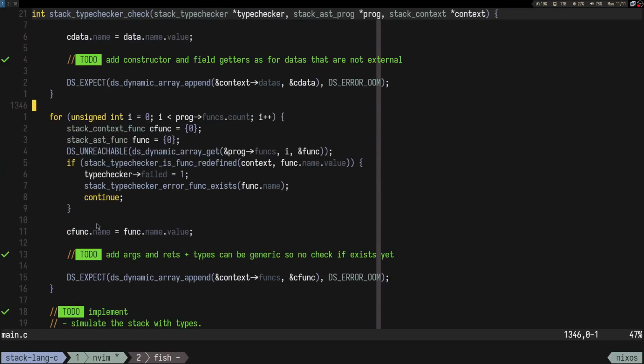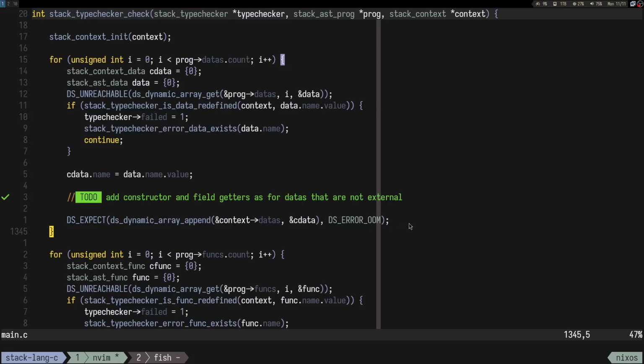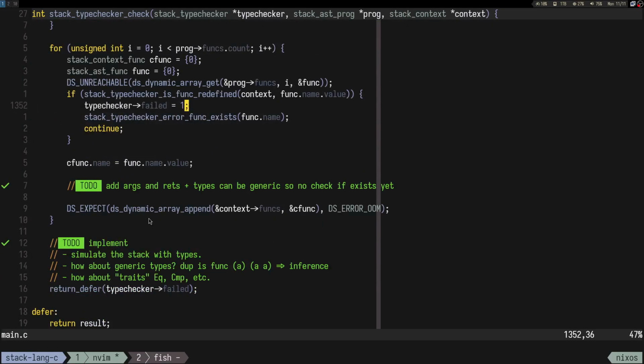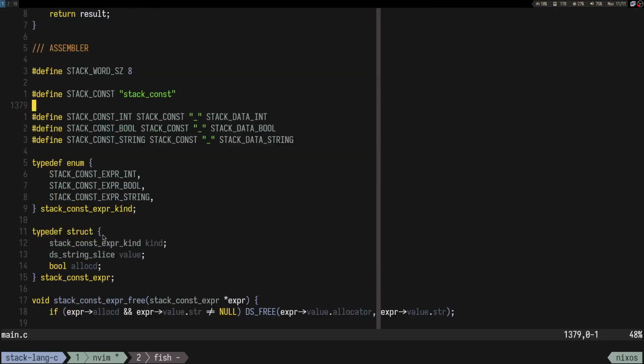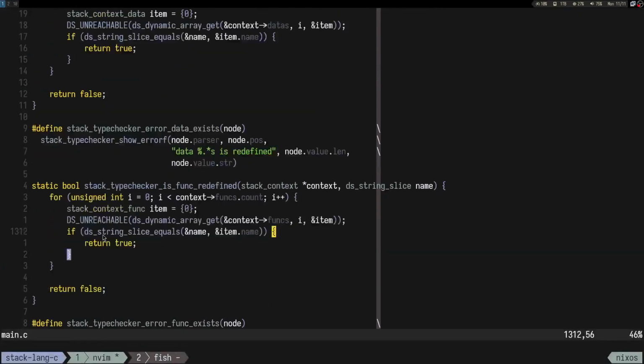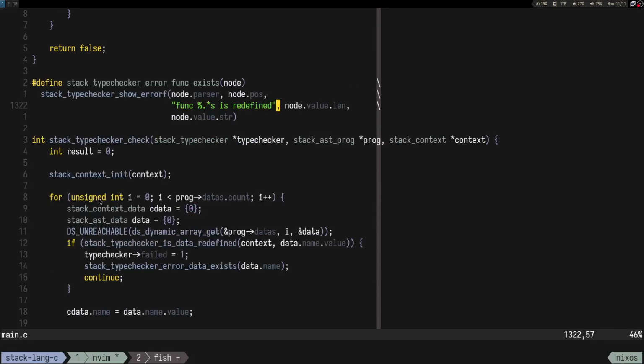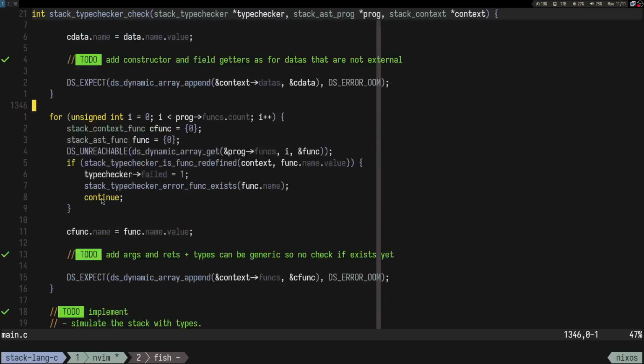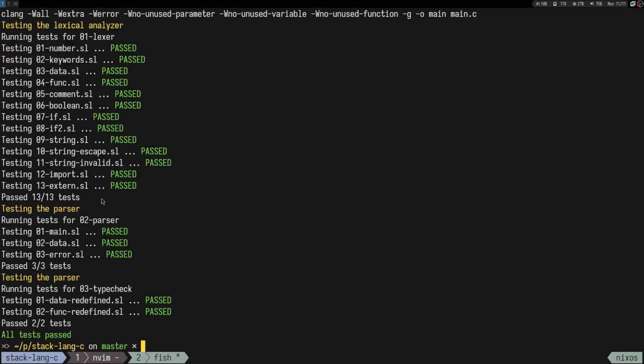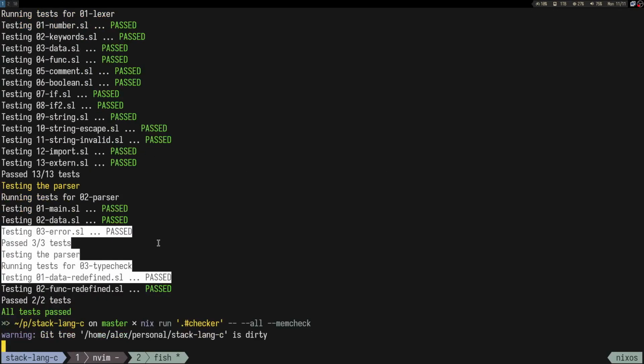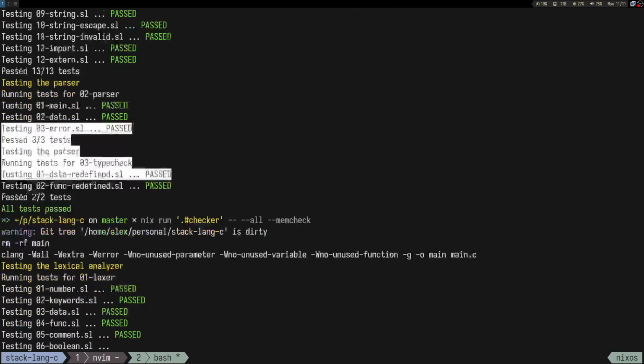So yeah, I'm not sure what, but we'll see. I feel like it's important to store the data types in a list. Maybe it's gonna be useful for inference. So yeah, we'll see. But now we are working on type checking, which is what I think is gonna be interesting. So yeah, let's see if the tests are still passing. Let's just double check.